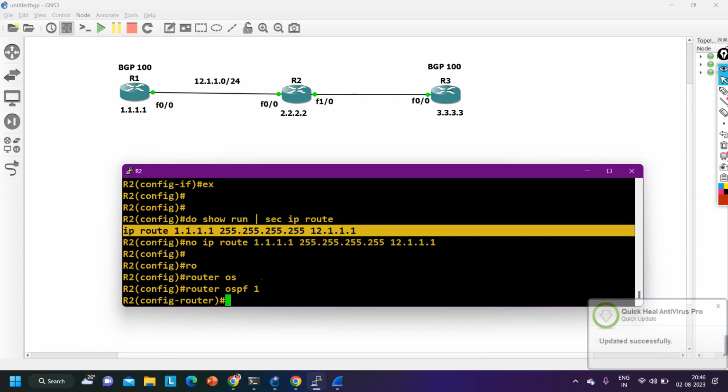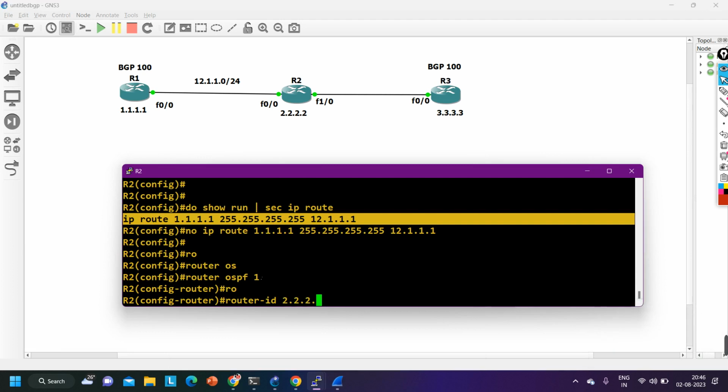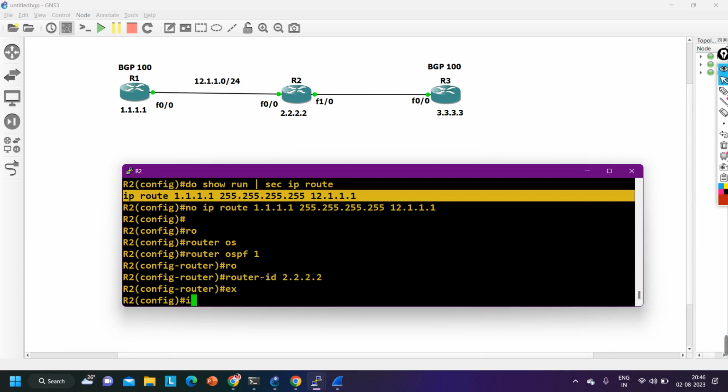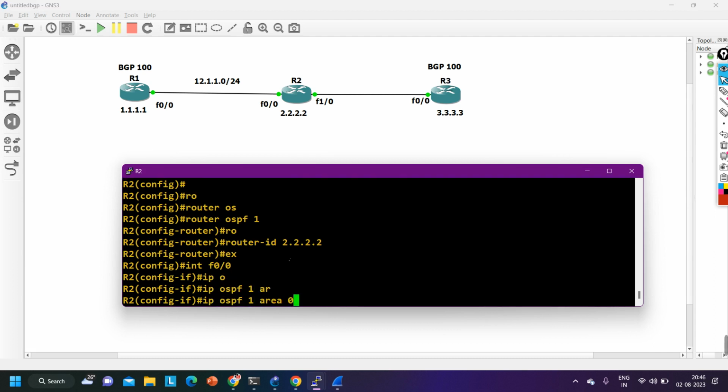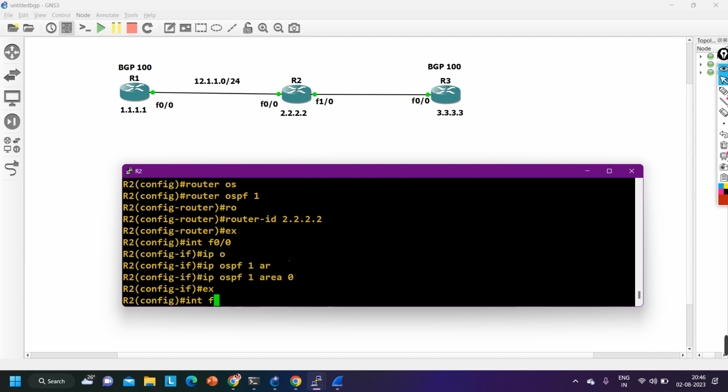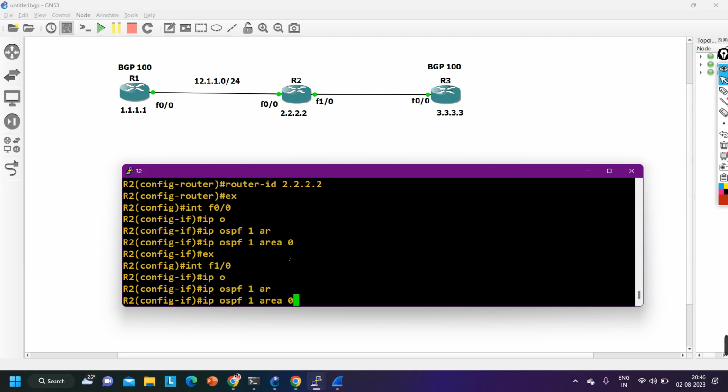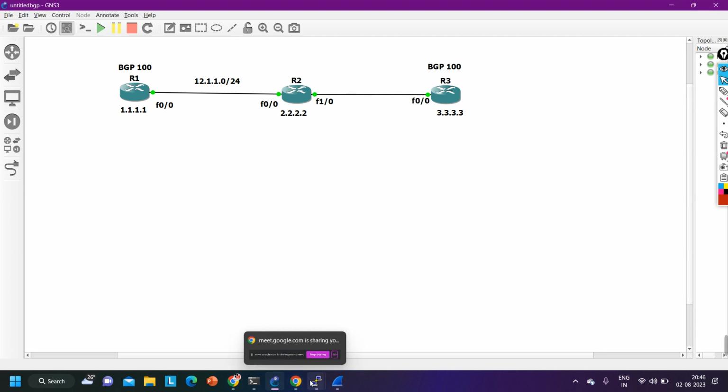Router OSPF 1, router ID 2.2.2.2, exit, interface F0/0, ip ospf 1 area 0, exit, interface F1/0, ip ospf 1 area 0. Go to R3.